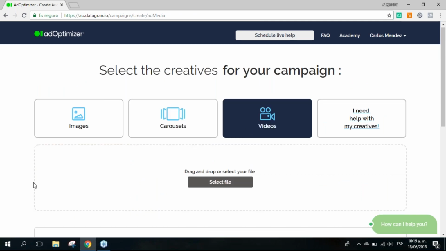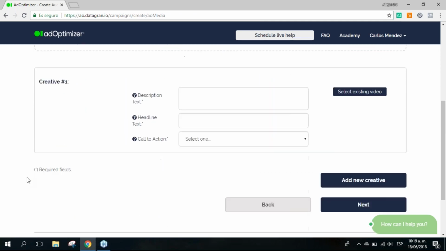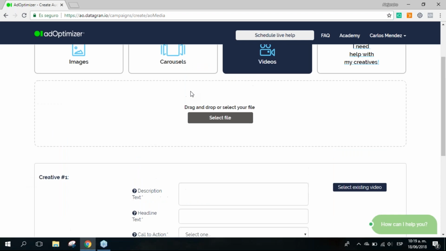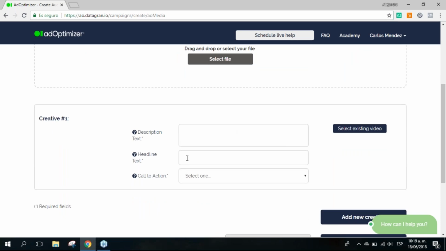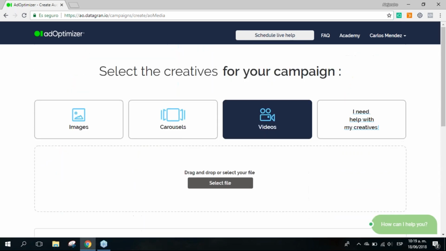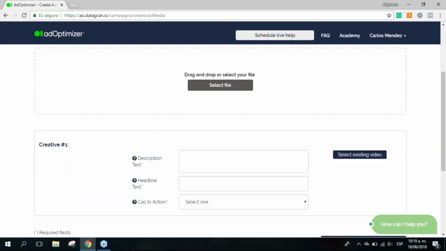With videos, we understand it can be a little bit difficult to have 3 different versions of the same video. So in this case, we will only request mandatorily one video, and then at least 3 different creatives, meaning the copies for the video. So that will be a little easier. Now, if you do have different versions of the video, you can also upload them here, up to 3. And that would be even better because it will let us know if one of the 3 is outperforming the other 2.